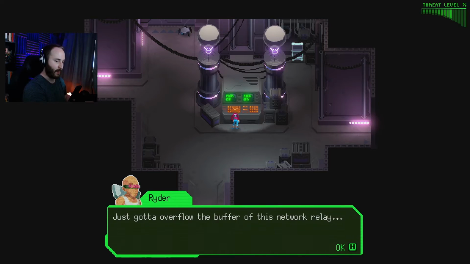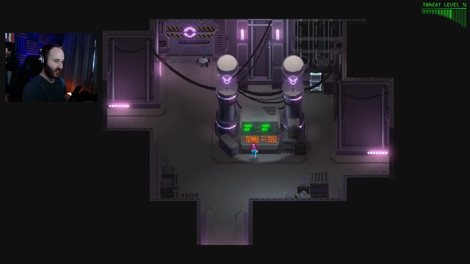Sure thing. Two shakes of the Unicom cable. Just gotta overflow the buffer of this network relay. Inject a fake authorization payload packet and got it.